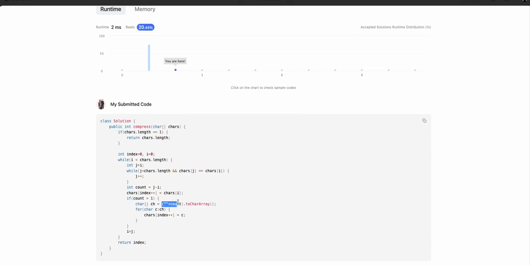Maybe instead of converting it like this, there's probably something like Integer.parseInt, or some string cast, which we could use to convert. I don't know if the memory for that is much better, but other than that, I think this is the best way to do it. But yeah, thank you for watching, and leave comments if anyone has a better solution for it.